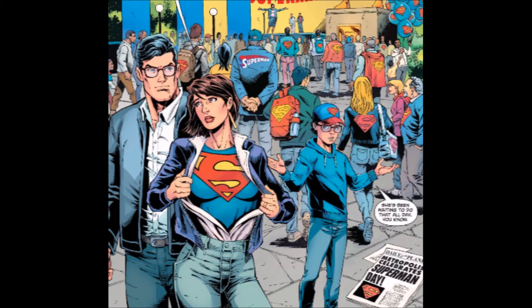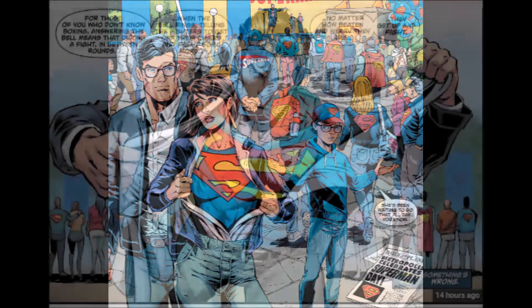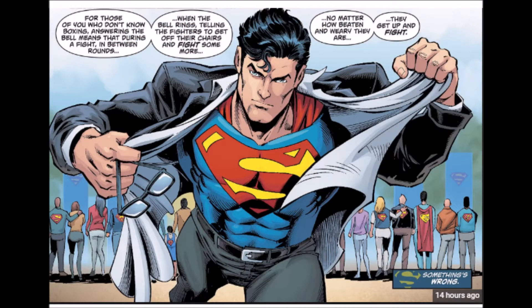All of these stories give you the warm fuzzies that they're supposed to — that a landmark issue like this should, celebrating the character. Superman more than any other character can really inspire you in these short stories, and Dan Juergens delivers with that. There's one point where Wonder Woman shows up, and she's still in this awful new costume with all the armor and stuff — it's very glaring next to Superman with the trunks and everything restored. But the story's wonderful and the art's gorgeous. Highly recommend it.